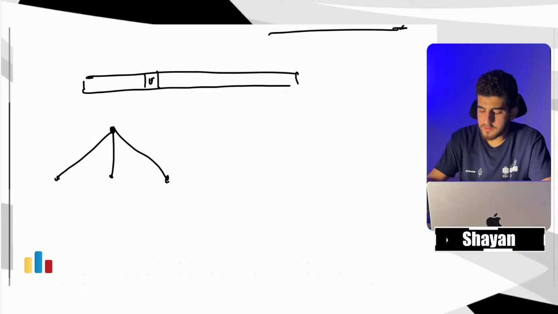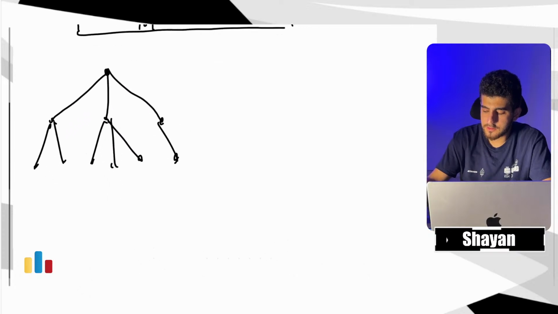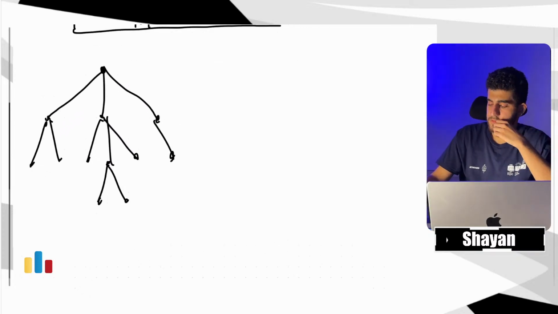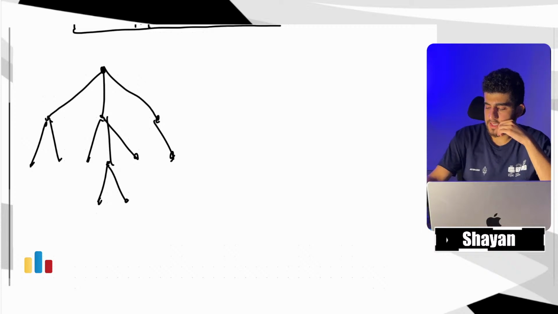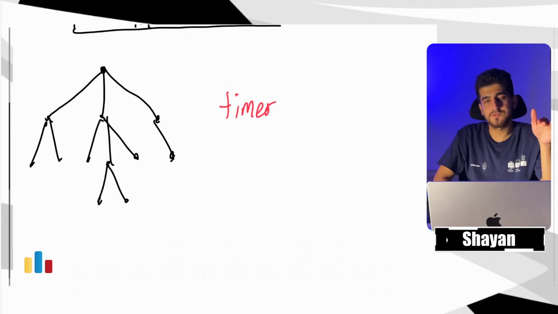Let's consider one random ordering of it. I mean, run a DFS on one random ordering of it, and let's have a timer, and each time you increase this timer, and just keep track of when you entered each vertex and when you exited each vertex.